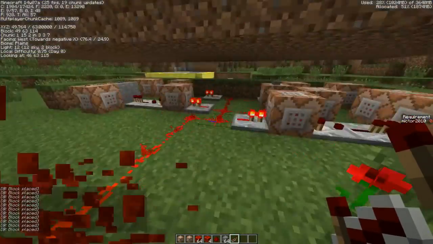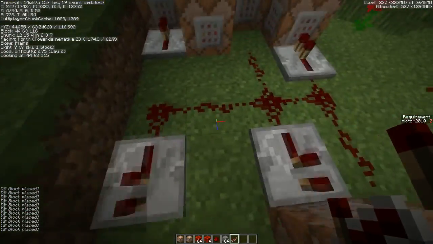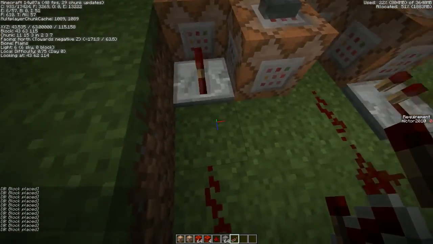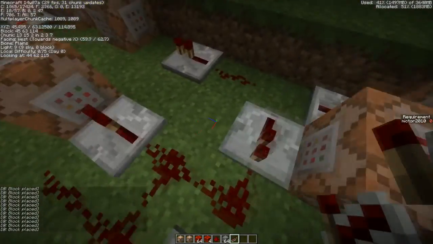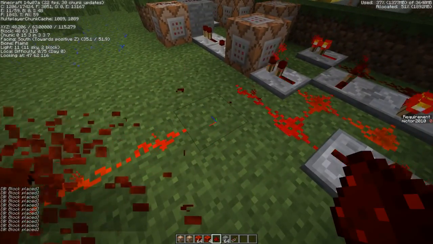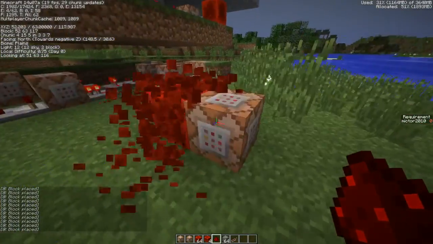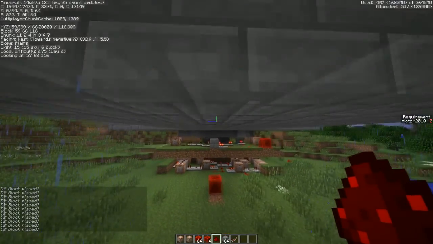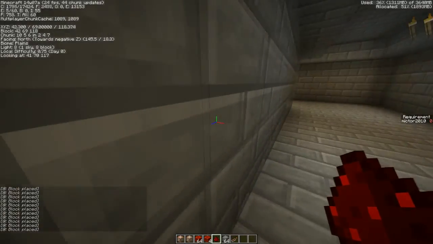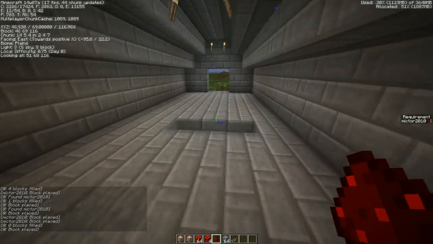But until then, we are... I've forgotten how I did this now. Yeah, it was this way, wasn't it? That one there. That one there. There we go. So yeah, until we, let's get rid of that. It's raining. It always rains here for some reason. Yep, we're working again now. And there we go, you saw we got one.